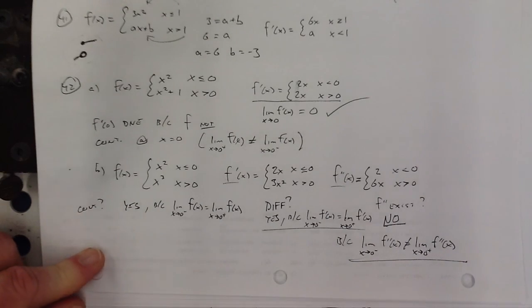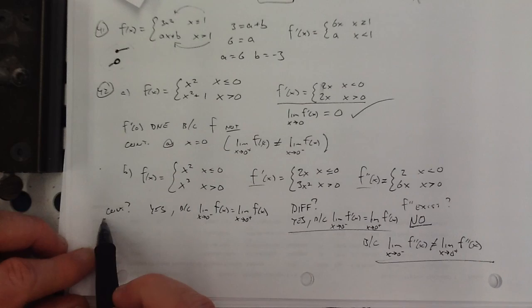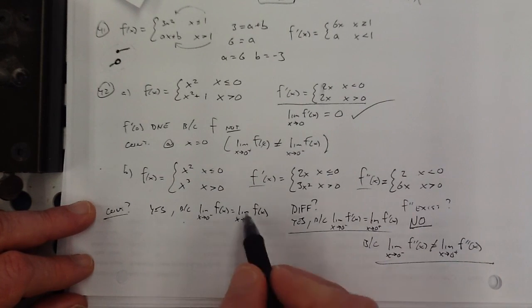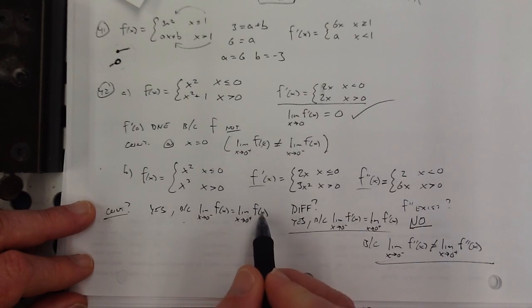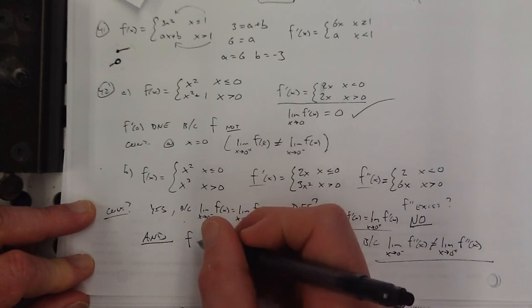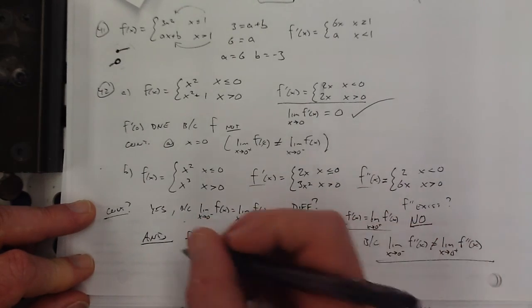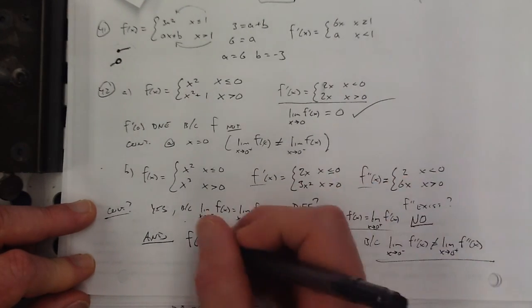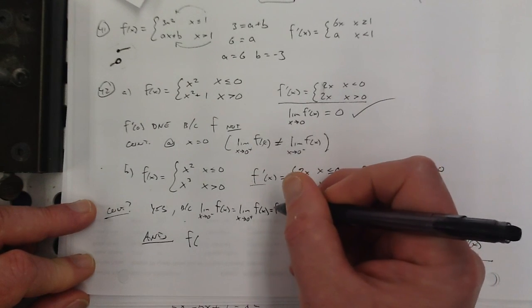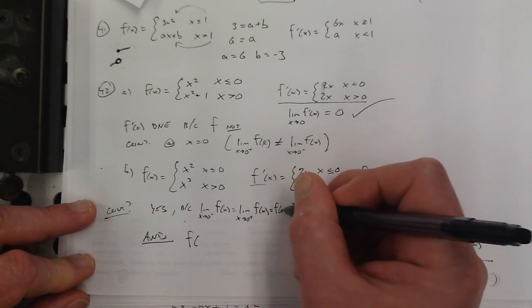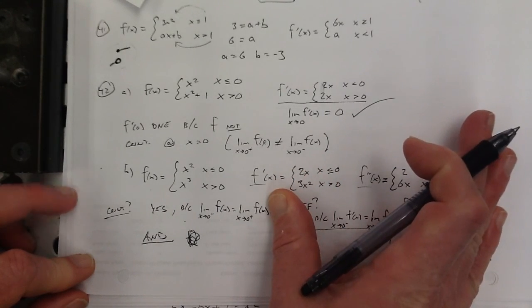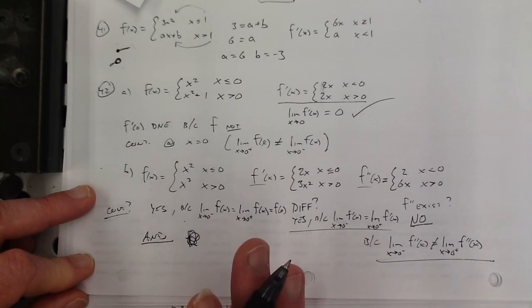Now going back to here real quick, about the continuity, I said yes because this is true. That's actually not enough for it to be continuous. That has to be true, and, oh, you know what, I can just add it here as another thing, and that limit is equal to what you actually get when you plug 0 in. So in other words, if you don't put that there, you're not guarding against this.